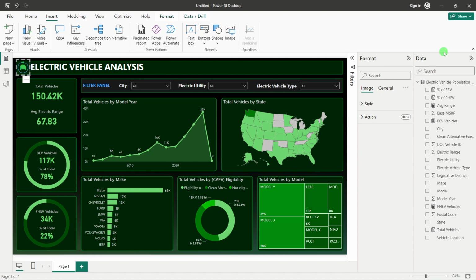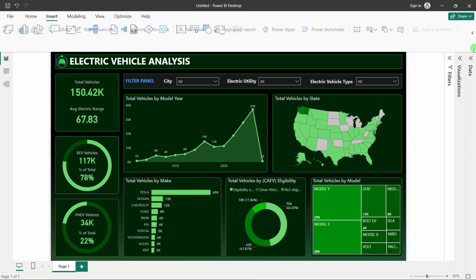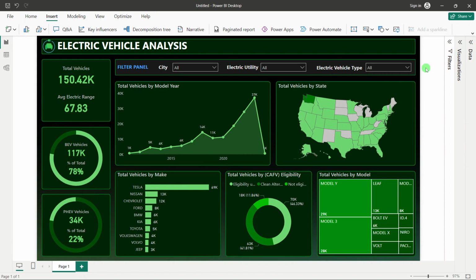All right, so in this way, guys, we have designed our entire dashboard, and here you can see this is the beautiful dashboard. I hope you have learned so many things from here. You have learned different functionalities, how to design a dashboard, how to formulate, how to generate insights, how to read the insights, which will help your client to take a decision from the entire dashboards and entire reports whichever you are building in future.